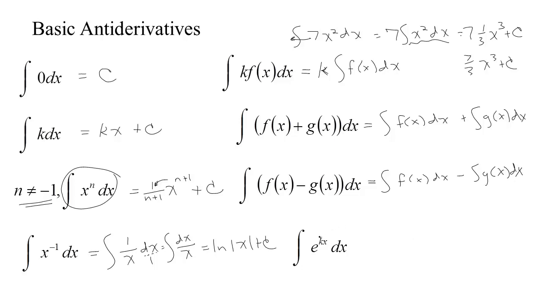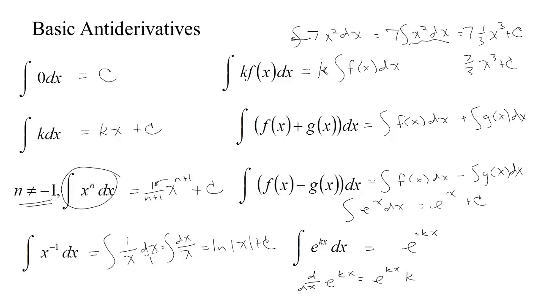What about the antiderivative of e to some constant times x? If it had just been e to the x, that would just be e to the x plus c because the derivative of e to the x is e to the x. If we see e to the kx, I would guess the answer would be something like e to the kx, but if I check by taking the derivative, I get e to the kx times k due to the chain rule — there's an extra k. So I'll put a 1 over k in front. When that k comes out from the chain rule, it will be cancelled by the 1 over k. So the antiderivative of e to the kx dx is 1 over k times e to the kx plus c.